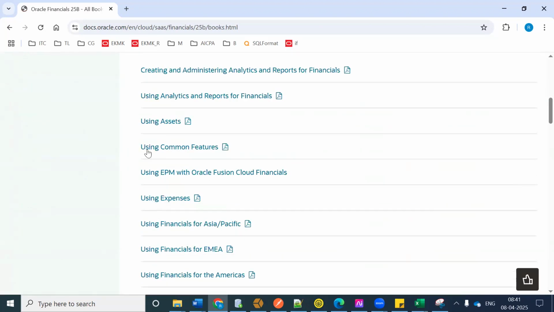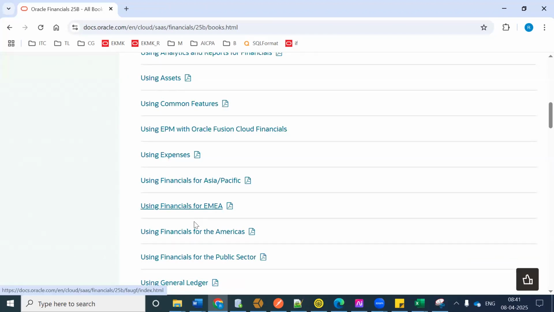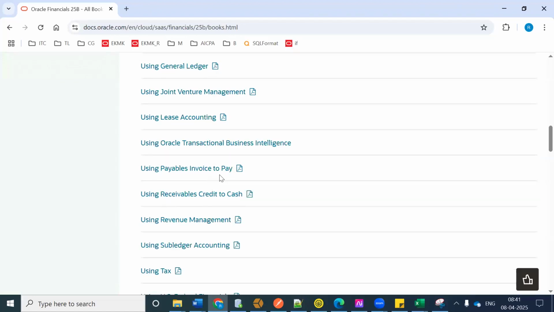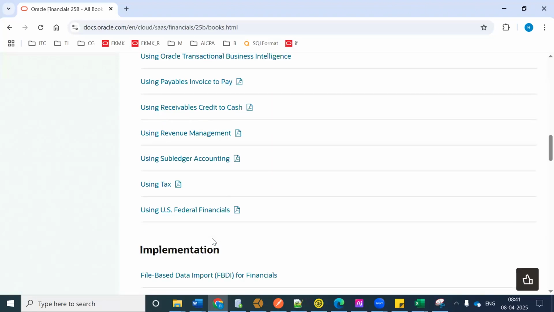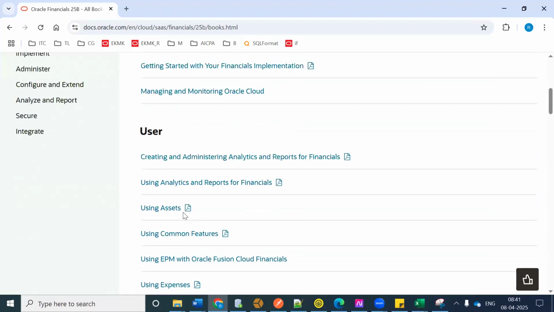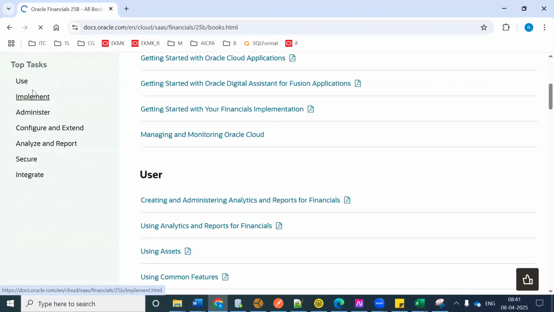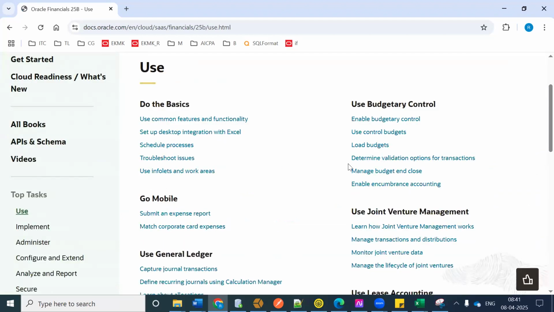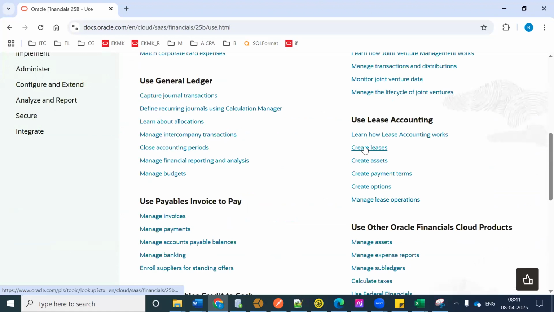Financial related: how to use assets, expenses, financials for EMEA, Asia Pacific, Americas, lease accounting, payables, invoice to pay, receivables, credit to cash, revenues, subledger accounting, tax, the federal financials stream. So you may find all of this here. For the books and use, it explains how to use these financials, how to create leases, how to create assets, payment terms, and so on.